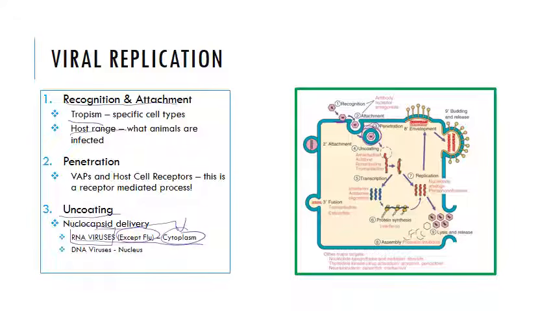An enveloped virus might fuse its membrane with the cellular membrane and deliver the nucleocapsid or genome directly to the cytoplasm. And this fusion activity might occur with a viral attachment protein or another protein. For example, the hemagglutinin of influenza A binds to sialic acid receptors on target epithelial cells in an acidic environment, and that basically exposes the hemagglutinin hydrophobic residues of the envelope, allowing for fusion of the host cell membrane with its capsid and its uncoating.